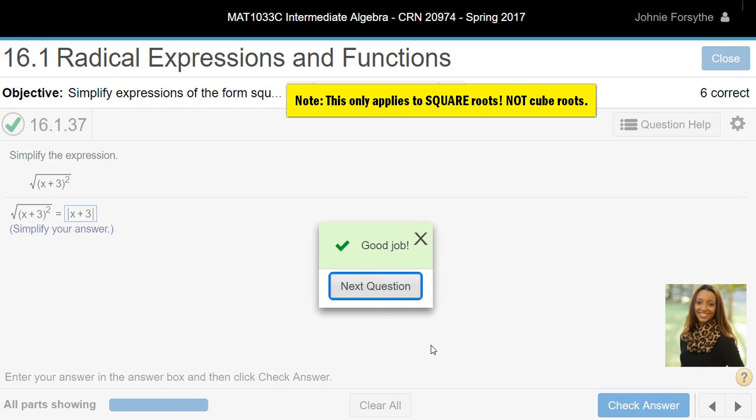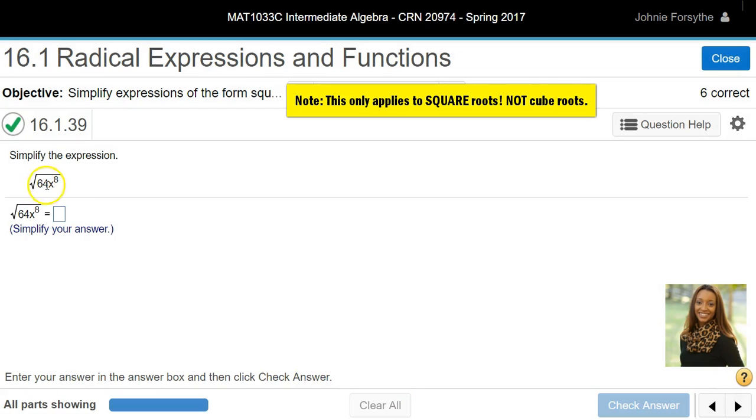So I know that can be very frustrating for you guys because if you're doing this on paper, just saying x plus 3 would really be fine. But this textbook, which is what the problems are based off of, wants you to be very specific and say the absolute value of x plus 3. That's basically you saying that what is underneath that square root can never ever be negative.